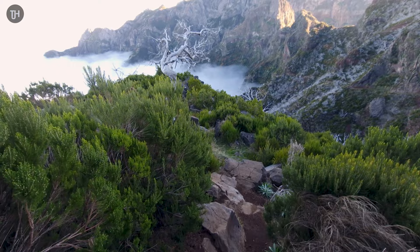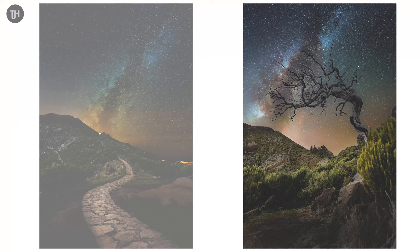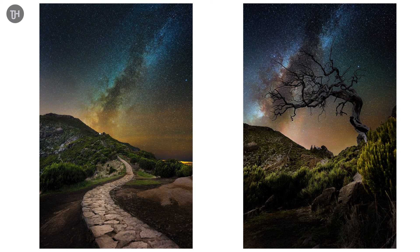On the way back down from the peak after sunset I got a chance to do some Milky Way photography, and it didn't disappoint. The one on the right: the tree with the Milky Way behind it is fantastic. These aren't tracked and stacked — they're two images blended together, one for the sky and one for the foreground. The sky is about a 20-second exposure taken at 20mm, and the foreground is about two to three minutes to get as much light and detail as possible. The one on the left — that beautiful S-bend path leading up toward the Milky Way — is just incredible.